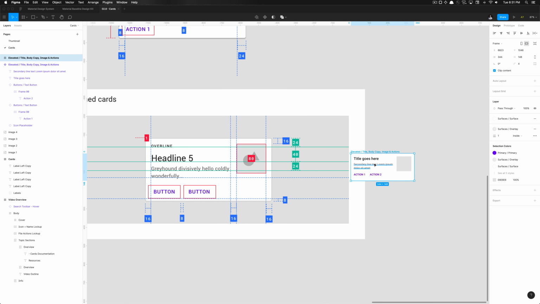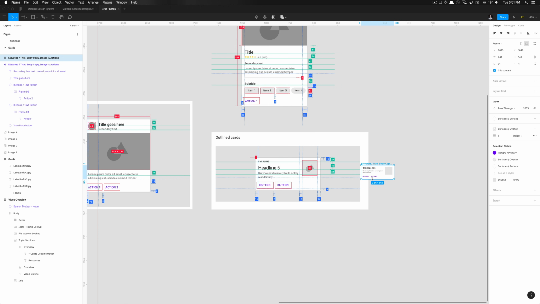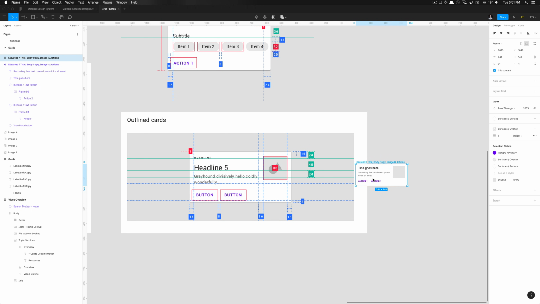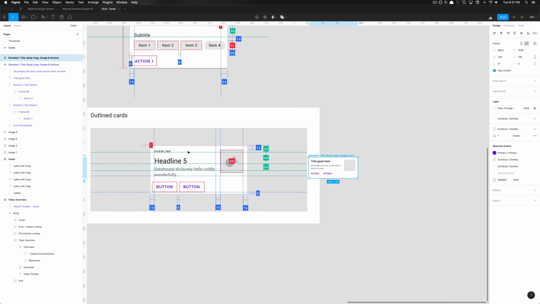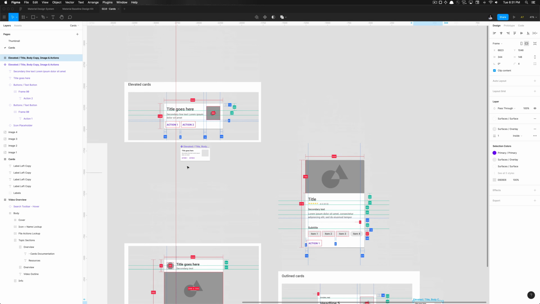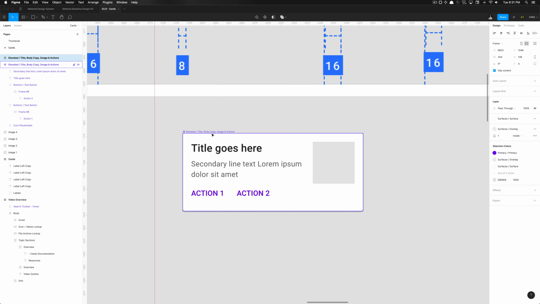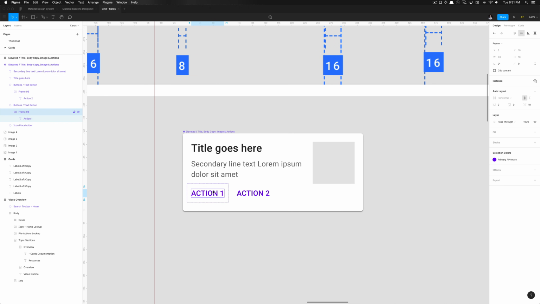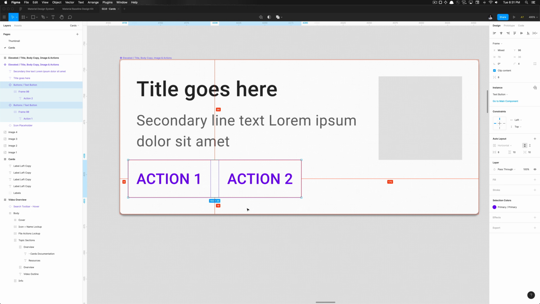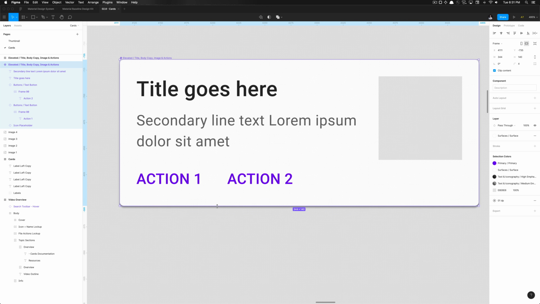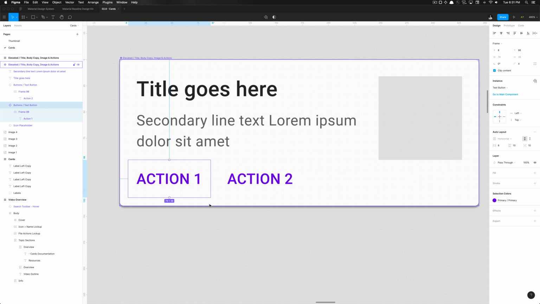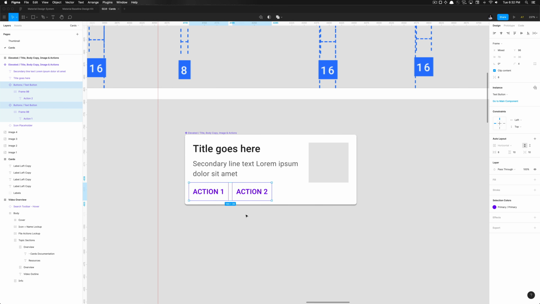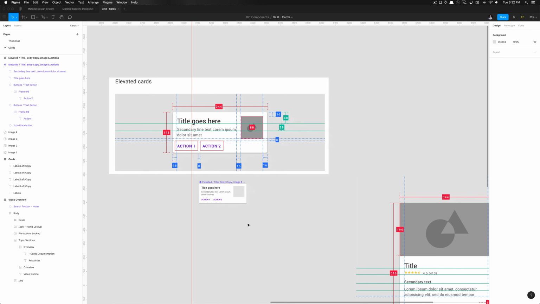And with that, a lot of these properties are actually the same, but the height of our card is taller. And one thing I did mess up on this card is that the spacing below these 2 buttons should be set to 8 dips instead of 16 dips. So I'm going to go ahead and click on this, hold Command as I change these dimensions here. And now I have it set to 8 dips from the bottom, and this card should be good to go.